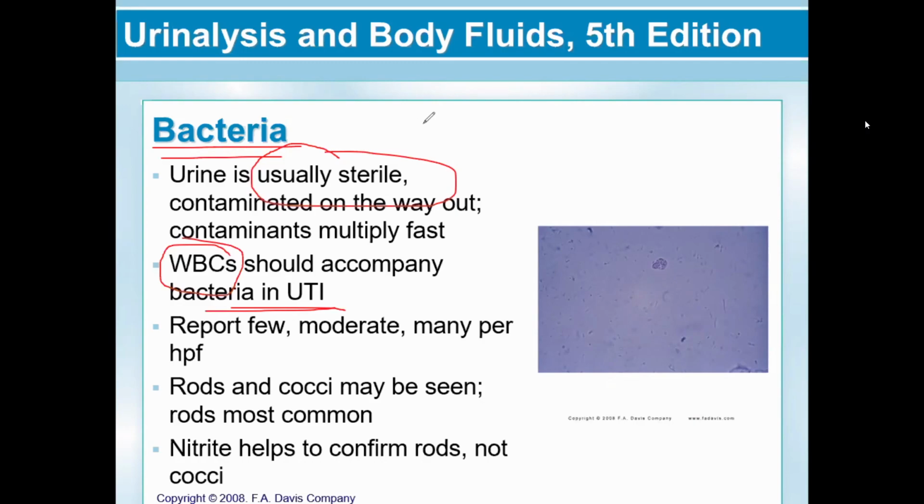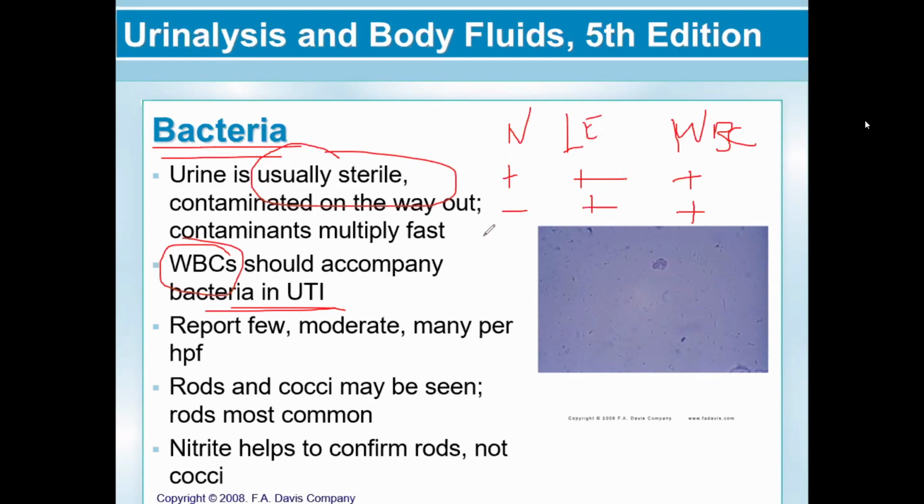If your nitrite, for example, is positive, your leukocyte esterase should be positive, and in your microscopic exam, you have WBCs. What if, for example, your nitrite is negative, your leukocyte esterase is positive, and WBC is also positive? What does that mean? You have an infection. It's just that the infection is caused by a non-nitrate reducing bacteria.